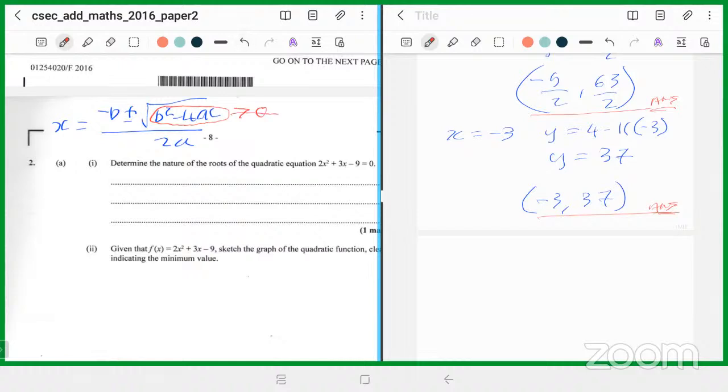Now, if the thing under the square root sign becomes equal to 0, then you're adding 0 and you're subtracting 0. And so in this case, the two roots become equal to each other, because you're not adding or subtracting anything. The two roots become equal to minus b over 2a. And then if the thing under the square root sign happens to be less than 0, then you can't find the square root of a negative number. It is an imaginary number, and so you don't have any real roots. The roots are imaginary, not real.